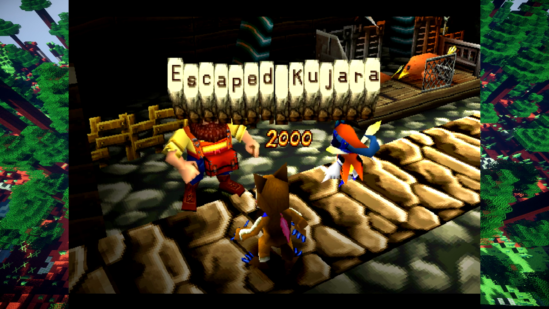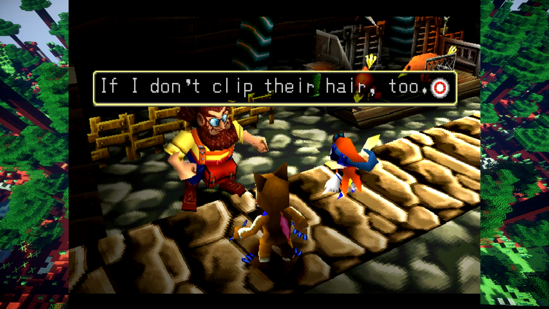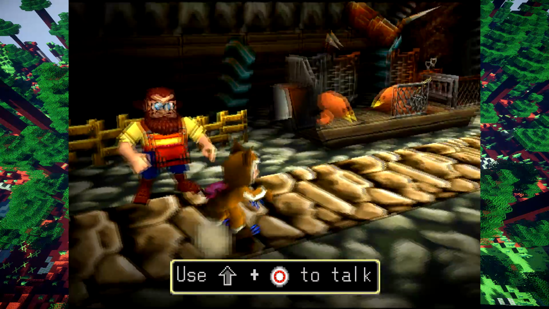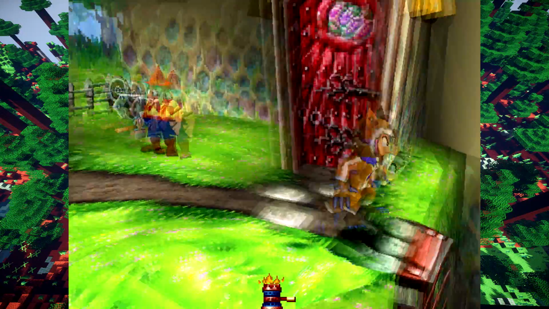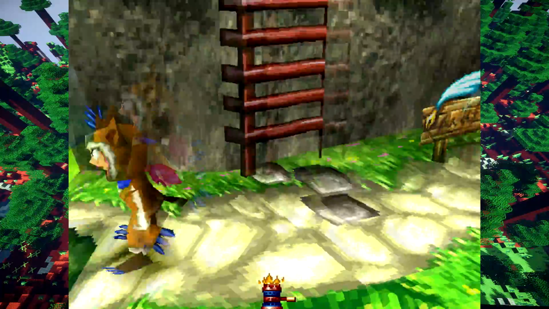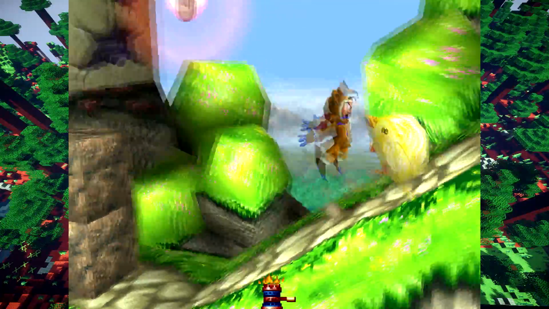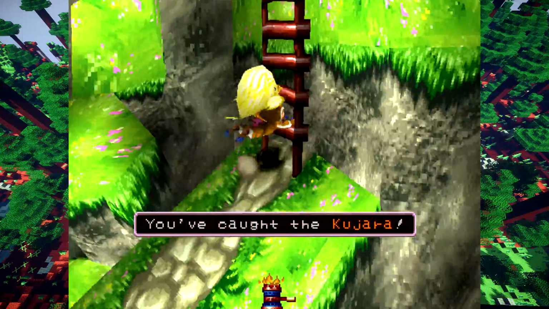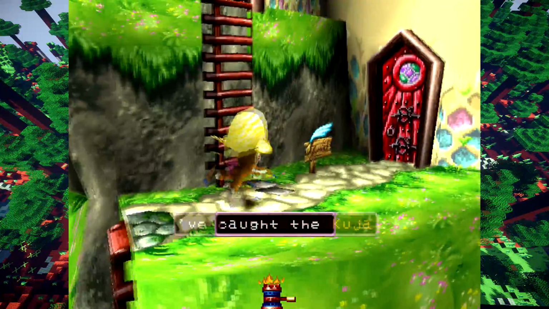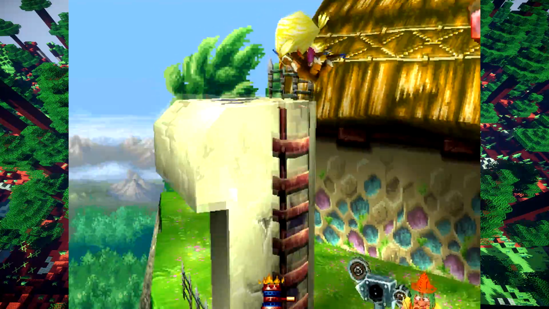Why do you need them anyway? We already got the gondola open. I guess you just want to torture them. Maybe he needs the hair for making clothes for the winter, or to sell, you know, since this is a legitimate business. So the Kujaras are basically in the same place where you got them, but they're not encased in ice anymore, so you don't have to worry about that.